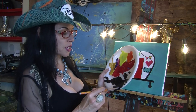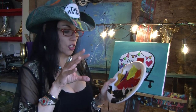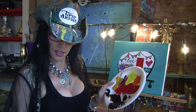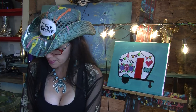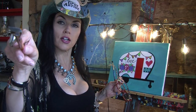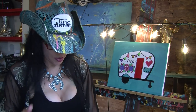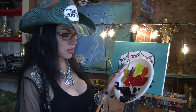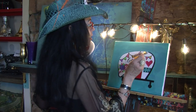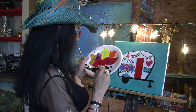Make sure and check the end of your brush. Make sure, oh, see, that's not a good one. Sometimes these brushes get kind of gnarly on the end and they spread out like that and they'll just give you fits. So you do need to make sure that your brush, I'll show you, is clean and then see, thin. There. That'll really help. And then I'm going to push into this black paint here. All right, nice thin line edge now. And see, that makes it much easier to control.